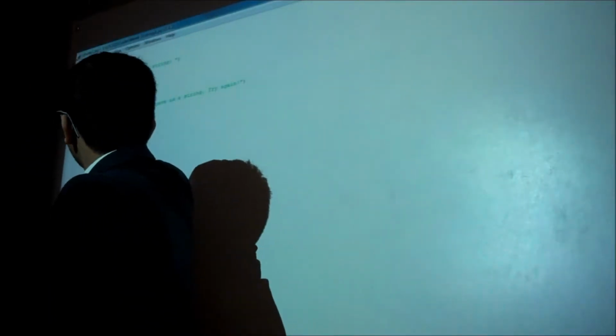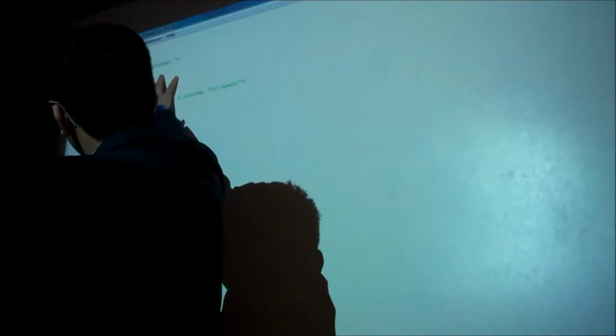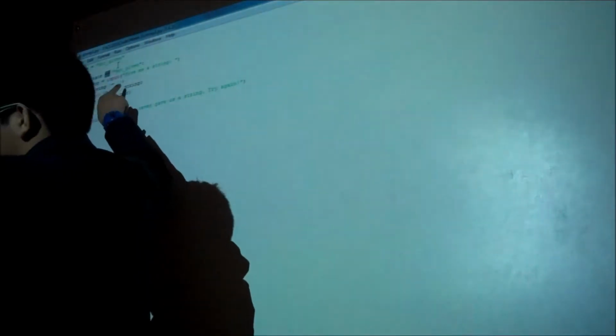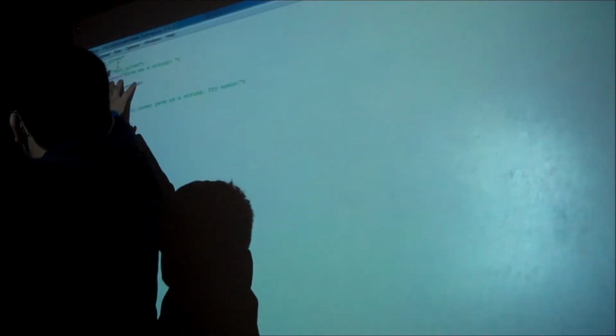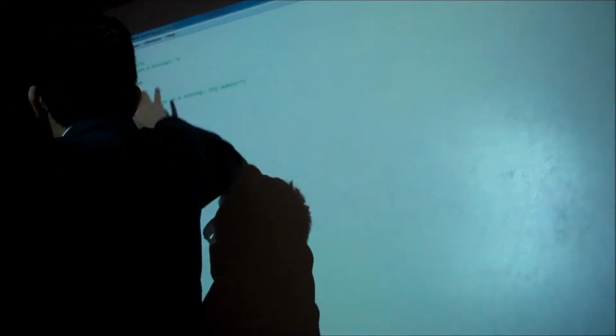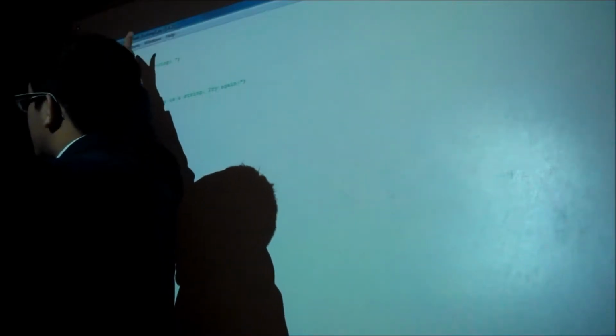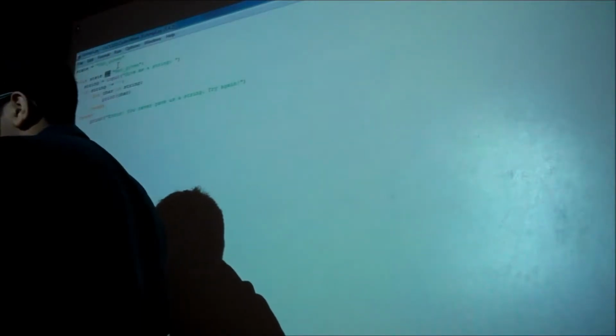So this is a while loop, and all it's doing is saying, if the state is not given, so nothing has been changed. So the first time the state is not given because the value of state hasn't been changed. String equals input, so it's asking me to give a string. The whole essence is that if the user doesn't give an input, then the program wouldn't work. So to avoid the program breaking down, we have this.